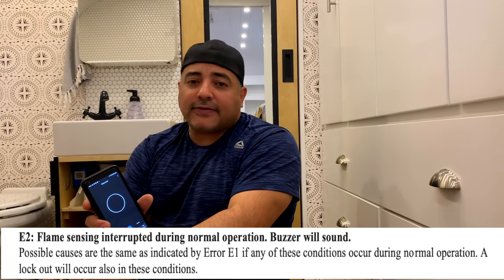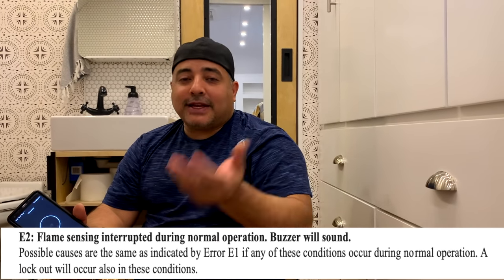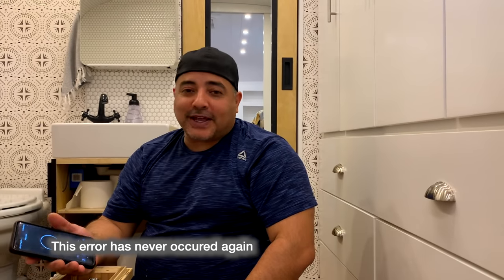So it took about 23 seconds to reach about 100 degrees. Our set point was, I think, 103. Then it started beeping and gave us an error code, and we looked it up: error 02, which is a flame out, so the flame went out. Anyway, we tried it again, and it seemed to work, so we're going to try it one more time.